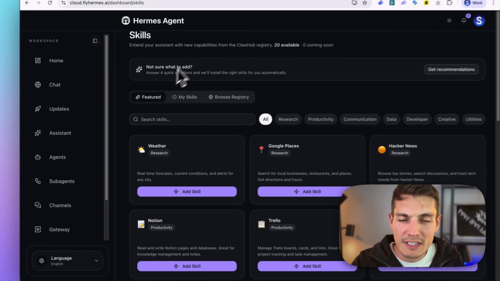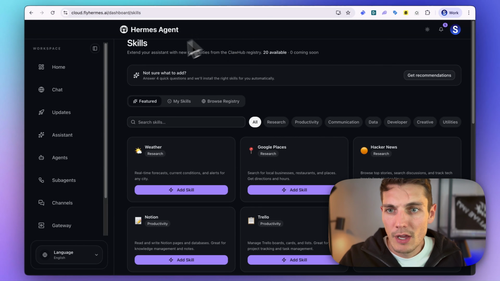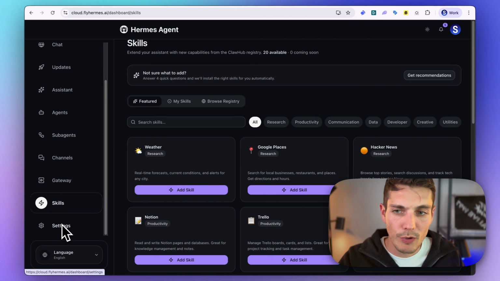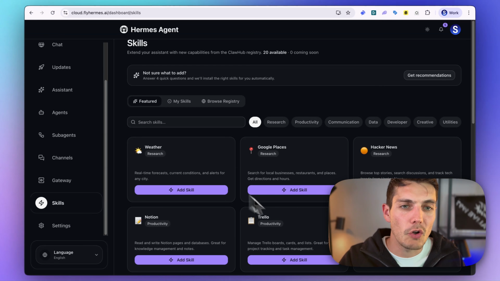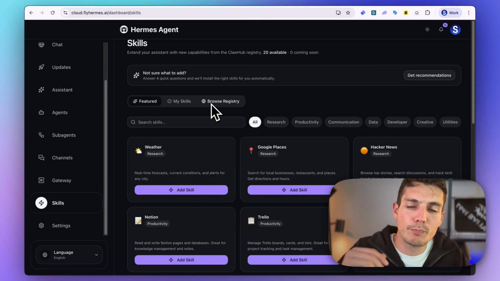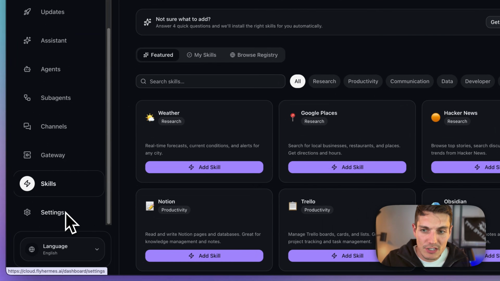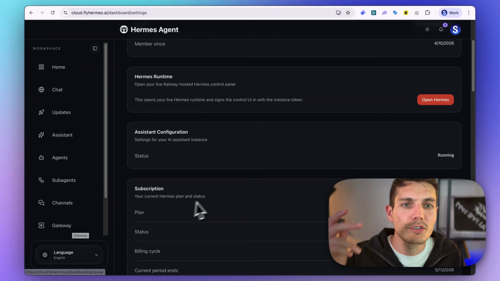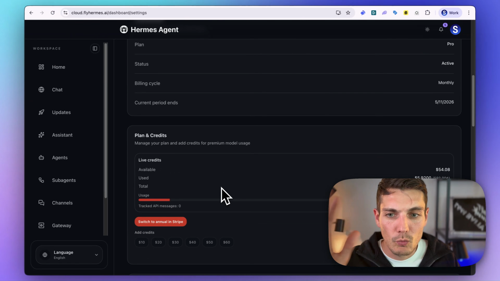Now, as I said, this interface is not free to use. But where it's really smart, and you're going to see that in the chat in a second, is that it comes with all the skills you need. And some are premium skills, some are custom access that you would not have if you just put it in the terminal. And because it's in the cloud, you can access it from your phone, from your iPad, from wherever you want, whenever you want, in whichever part of the world you want.